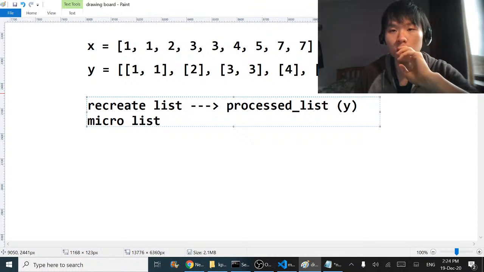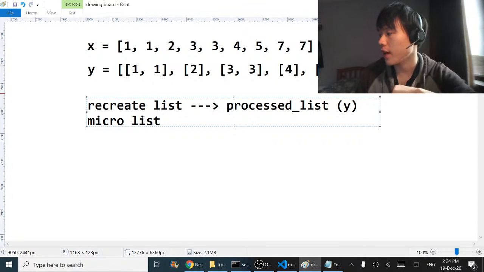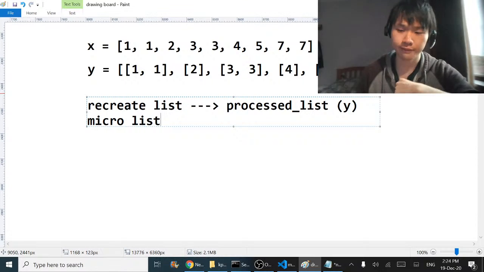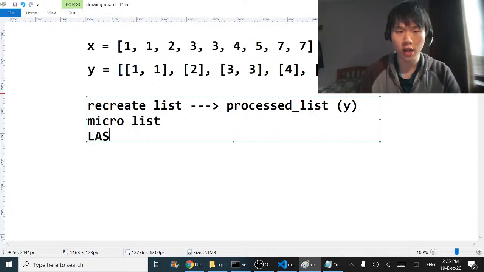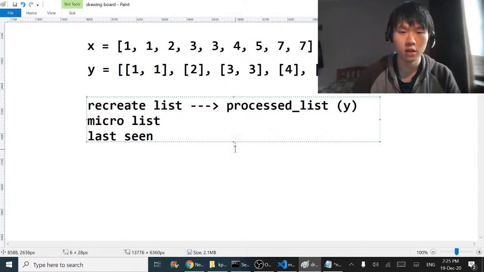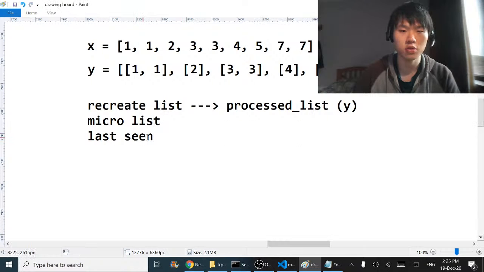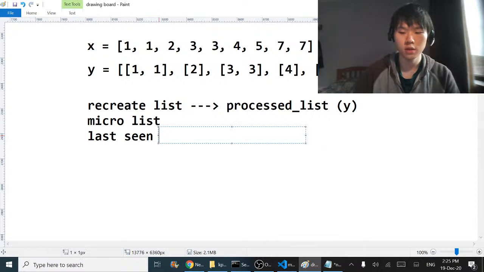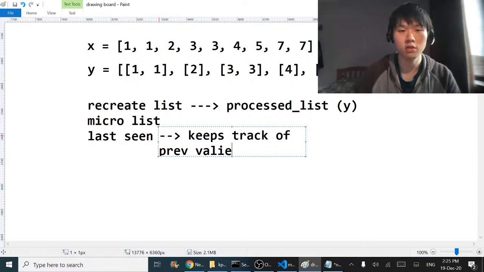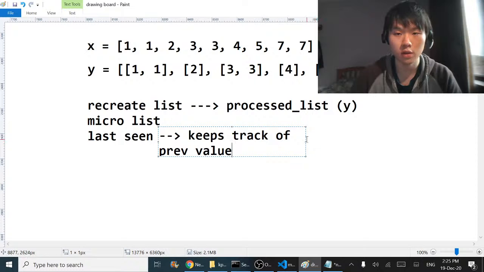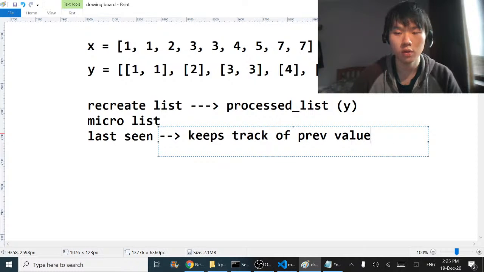And we need to make sure we keep track of repeating values, so we should have a last seen variable that keeps track of the previous value. So that's what we're going to do.